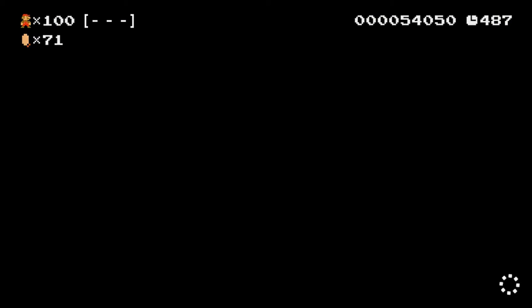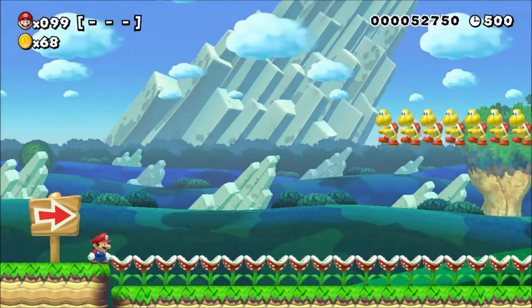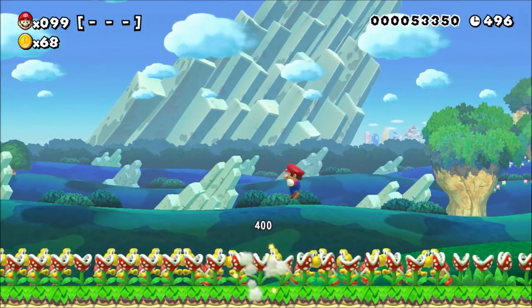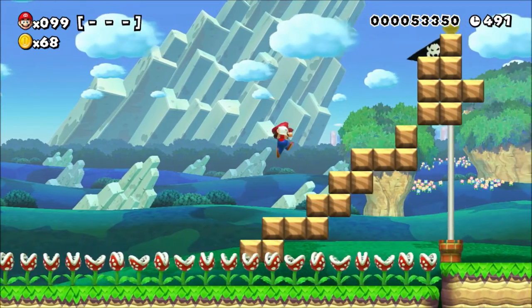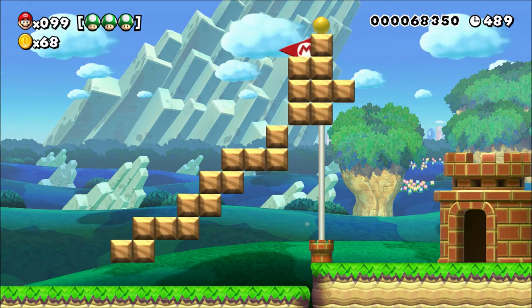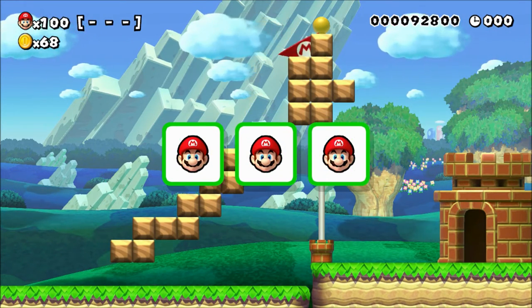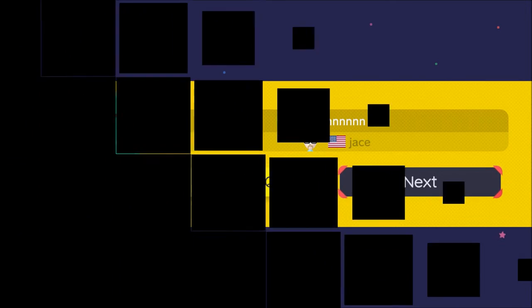Yeah, this level's pretty basic anyways. We wanted something creative and fun. Spin. Oh yeah, spin. Doink, doink, doink. Okay, as for something creative and fun, this is neither. Why do I have to be so picky with Mario Maker? Course clear. Next.